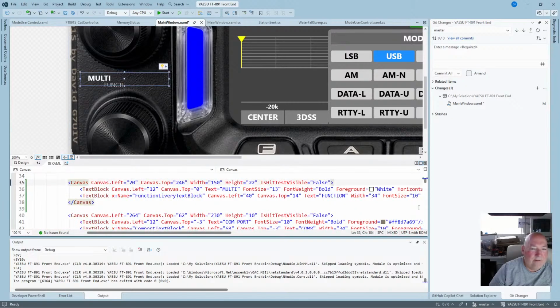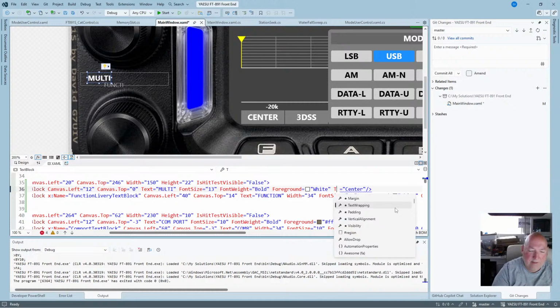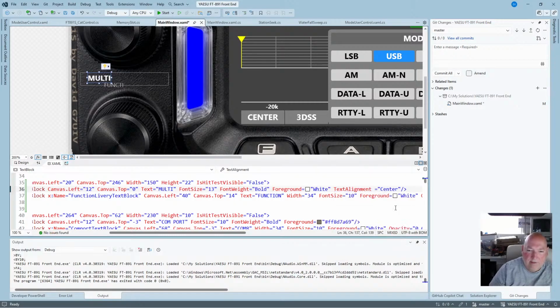What happened? Oh, no. We need to change the text alignment. Text alignment, center. So it's still not doing it. Why is that?